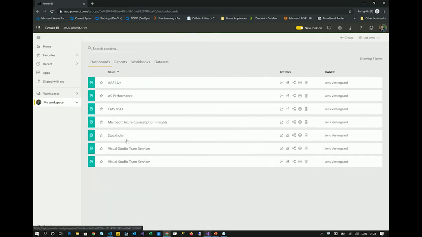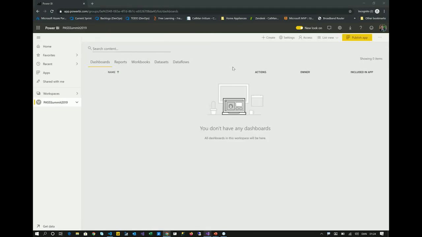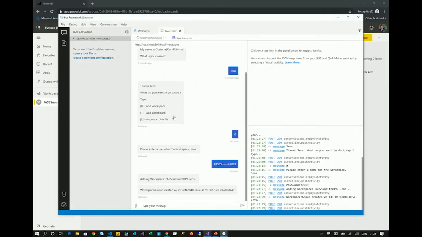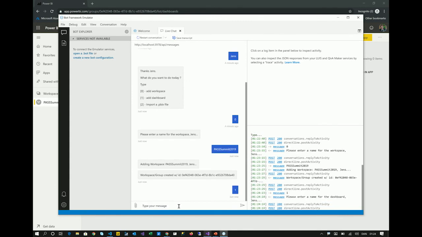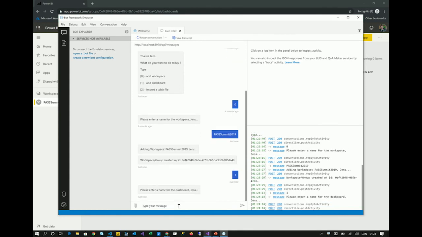So let's just select that. And then we'll go back to the bot. So I could also, in this demo, add a dashboard. So let's just do that. And because I've programmed in the state, it actually knows the workspace that I'm working on currently. So it's adding that dashboard to that workspace. So it's prompting me for a name.